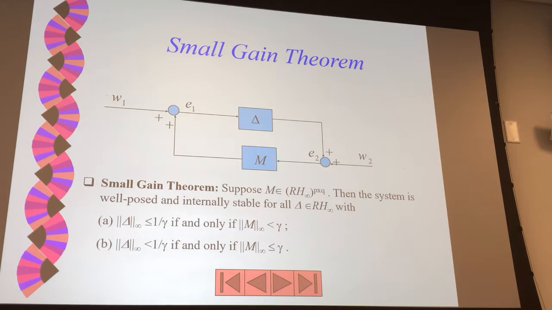But I have a warning for you. The small gain theorem is really kind of conservative in many cases. Okay? You can see that requiring the loop gain to always be less than 1 is very suppressive. You really make the system bandwidth very small. If you want to enlarge it, then at some frequencies the gain will be greater than 1. So that's very interesting. I was reading last night.